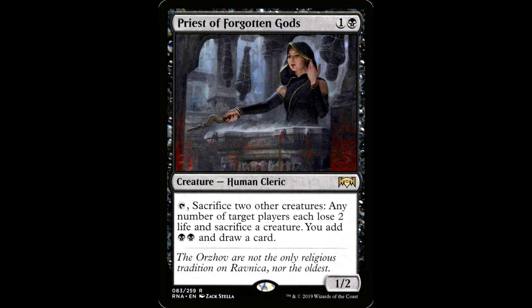Priest of Forgotten Gods is 1 and a black for a creature. Human Cleric, it's a 1/2. Tap, sacrifice two other creatures. Any number of target players each lose 2 life and sacrifice a creature. You add black and draw a card. And she says, the Orzhov are not the only religious tradition on Ravnica, nor the oldest. Mahadi counts when our opponent's creatures die, when our creatures die, so this does so much work. So if you're sacrificing 2 creatures, all of your opponents are sacrificing a creature. That's 5 treasures at the end of turn. You get to make mana, you get to draw cards.